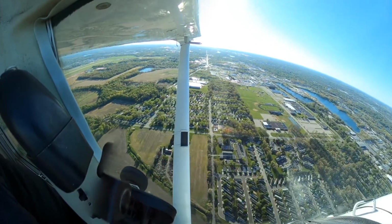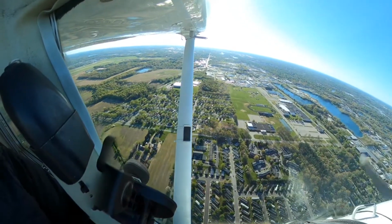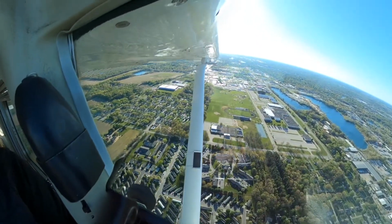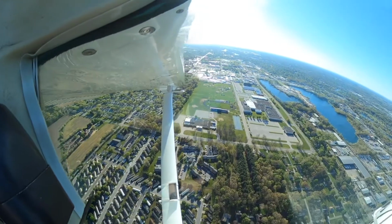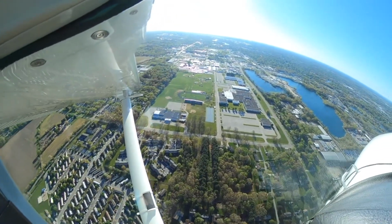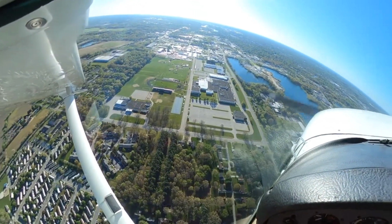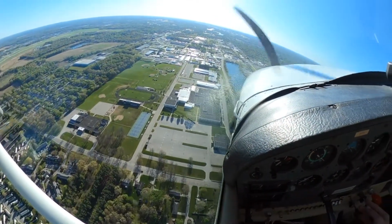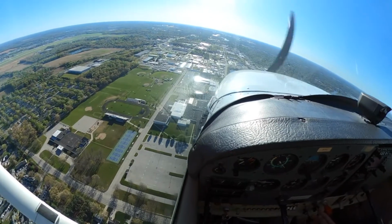White arc, 10 degrees. And turn. There you go, not bad. A little bit early with the rudder, but it wasn't too bad. Okay, now don't let the nose drop too much out here. Okay, there you go, roll out. Okay, another 10 degrees of flaps.